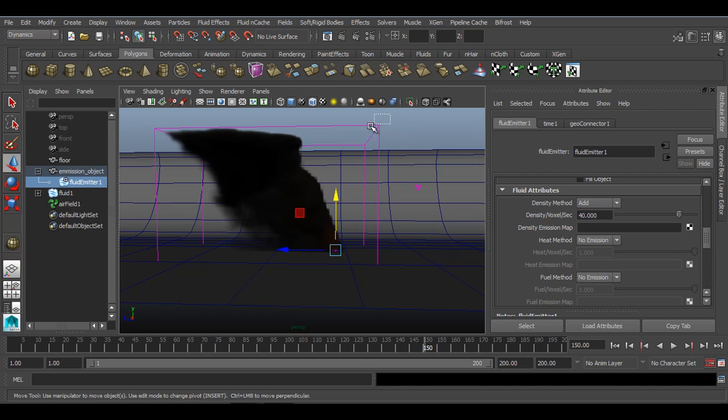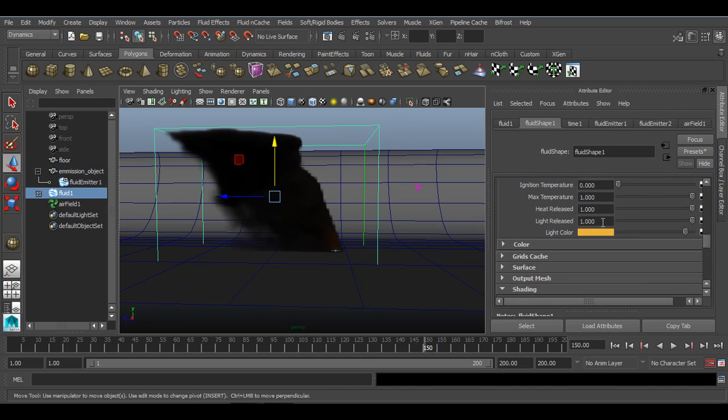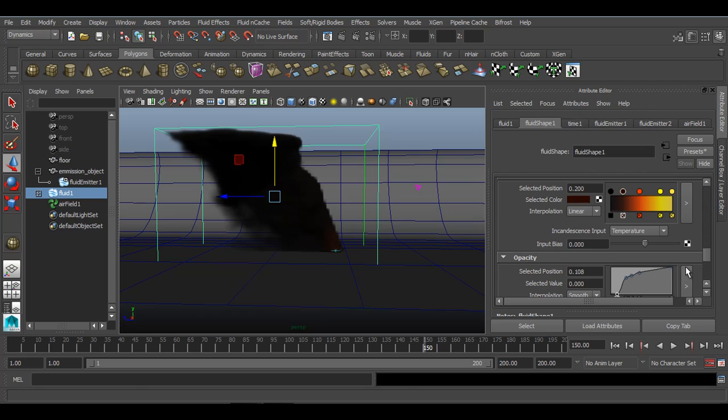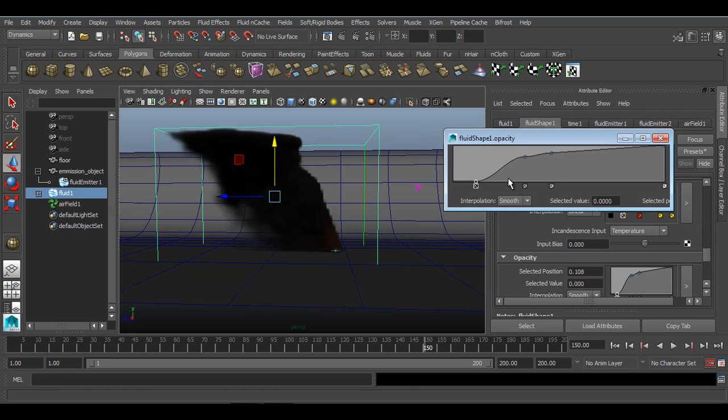Okay, now just go back to the opacity graph. Check how we can change the overall look of the fluid.